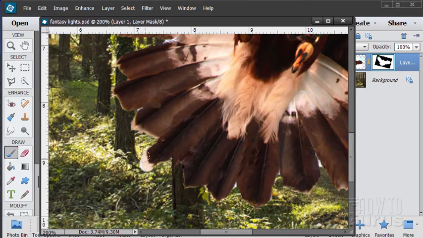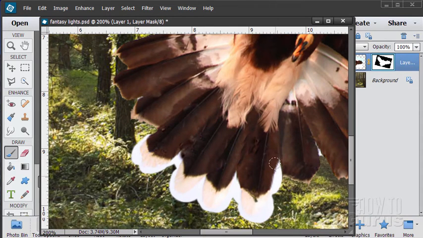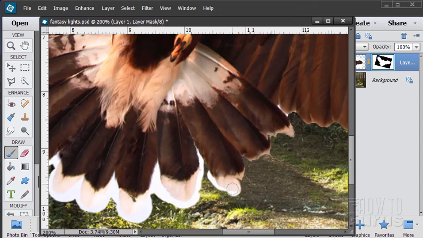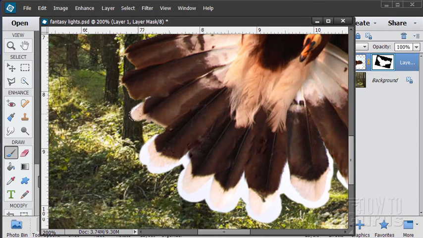And then I can come in and paint back in, and let's just find where those feather edges are. So I'm going to first come along and just paint in white, re-showing my feathers, and then I'll paint back in with black to remove the part that we no longer want. So there's a couple of steps on the mask. This is one of the nice things about using a mask, is that you can go back and forth on it and refine your edge. Okay, that's those feathers. Let's get these up here.